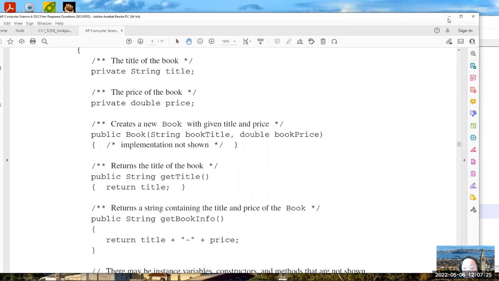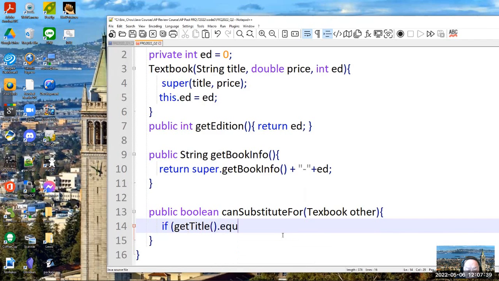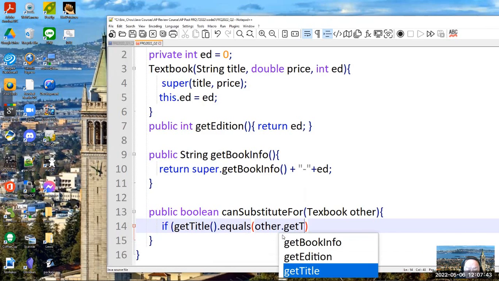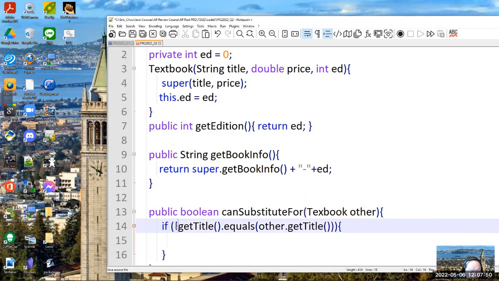So here, if the get title equals other.getTitle. Here if they are not equal, it will return false, okay.